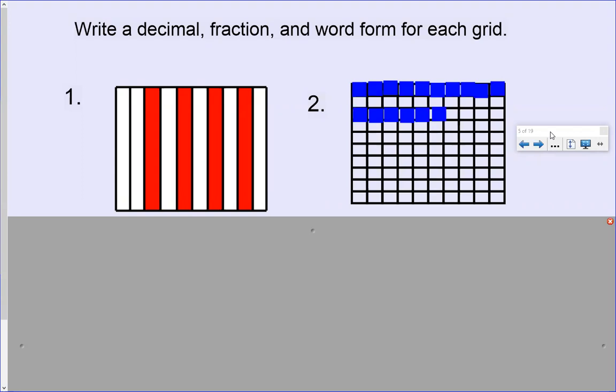Raise your hand if you can tell me what fraction of picture number 1 is shaded. Like that would be one where I would expect every single person in here, every single person on this hallway to be able to tell me that. What do you say? One more time? 4/10.